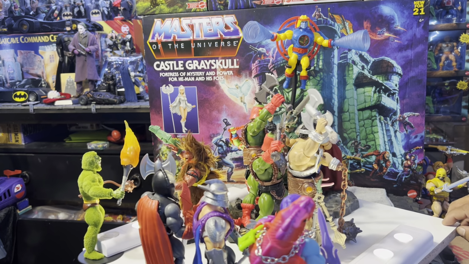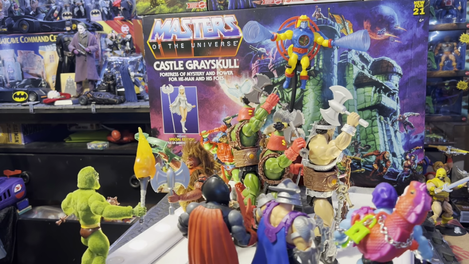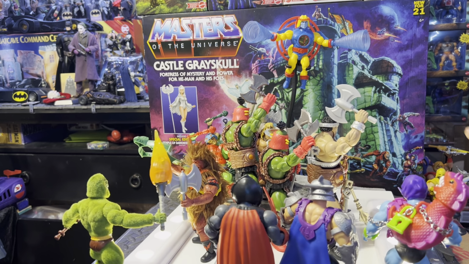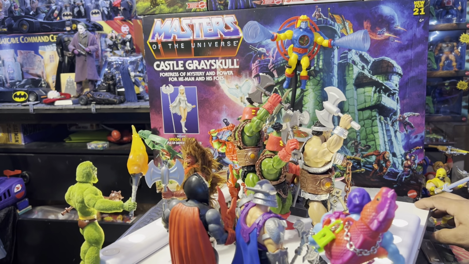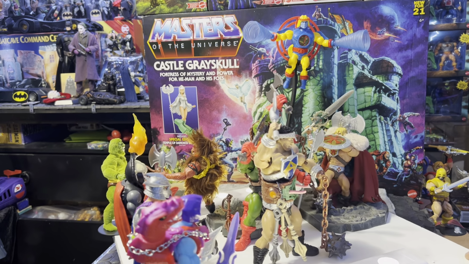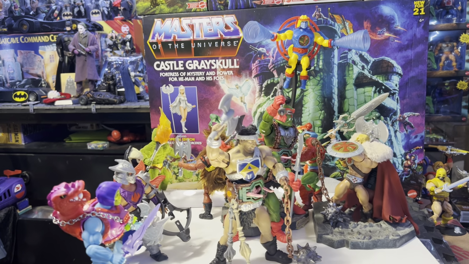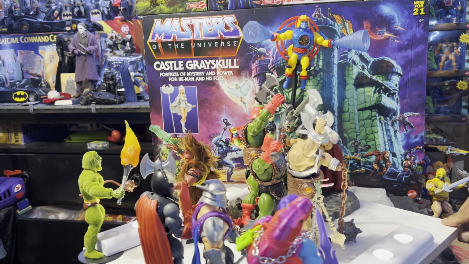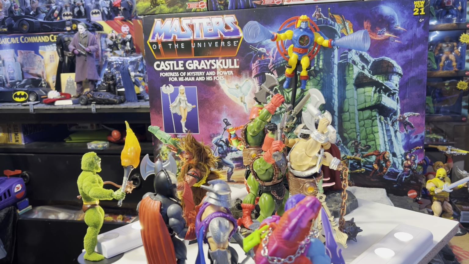Yeah, really looks good, huh? But it's getting crowded up here. I really like the background for Castle Grayskull we got over there, what's his name? Cyclone. Really cool. So who's going to go up against Mr. Andre the Giant? Bam. There we go. Thunder Punch He-Man. Yeah. Why not?